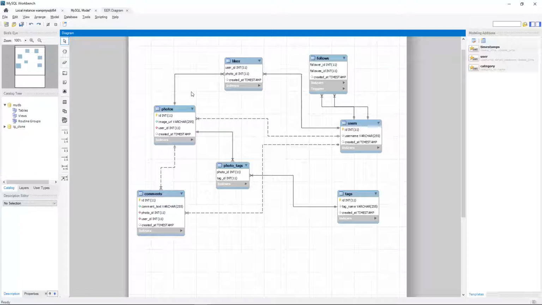Now, if anybody watching this video has ever used Instagram, then you would know that a photo has to be posted by a user, all right? And then a user can have many photos. Now, we see here that you have a database for the users, and the user would have signed up. They put in their username and their password and their email address and so on. And this is a rather scaled down version of that, but we can work with it for now.